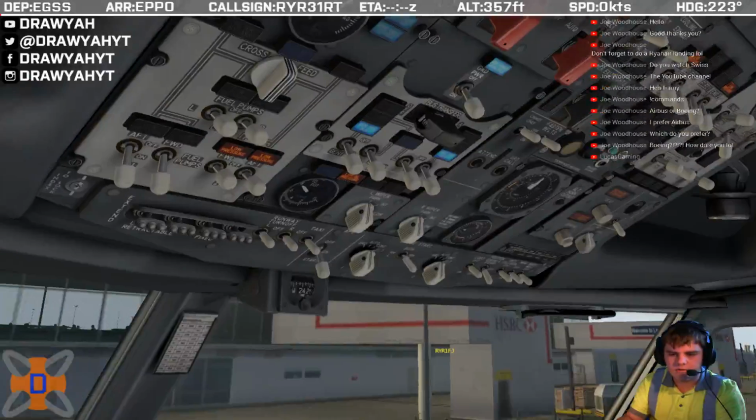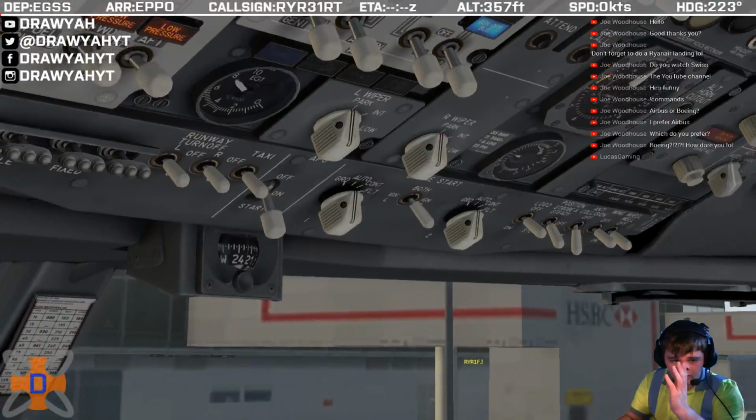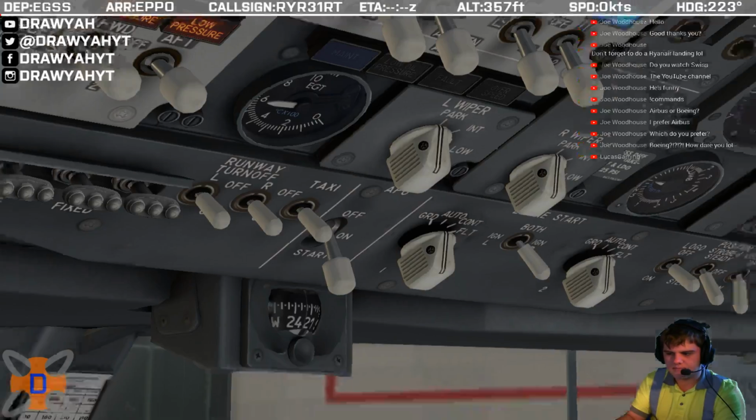No need for dome lights or anything. Leg lights, no need. Position, strobe lights, no. Anti-collision, yes. Wing, no. Taxi lights off until we start taxiing. APU is now stabilising.